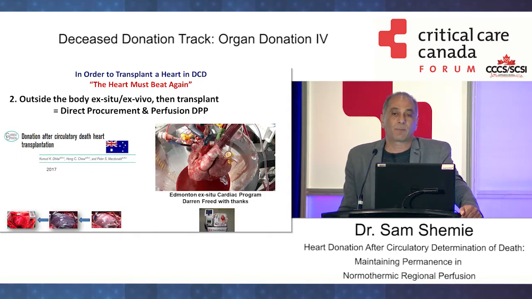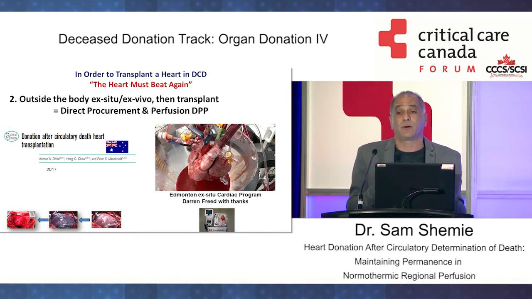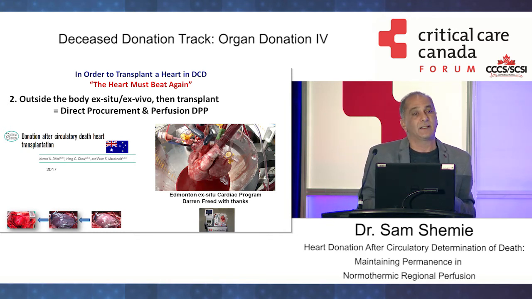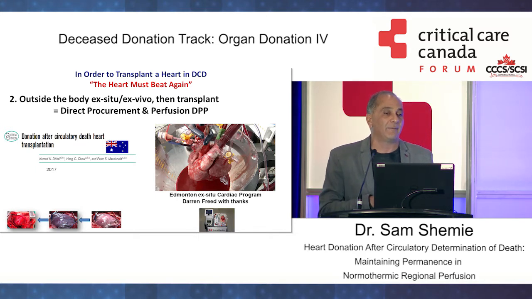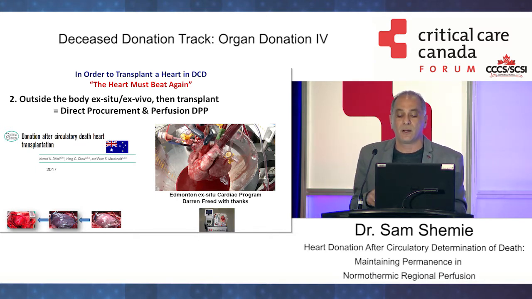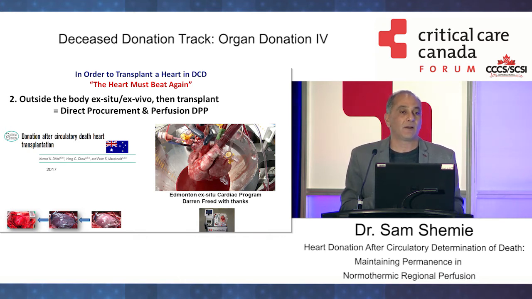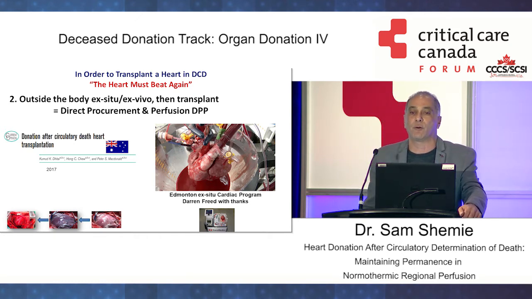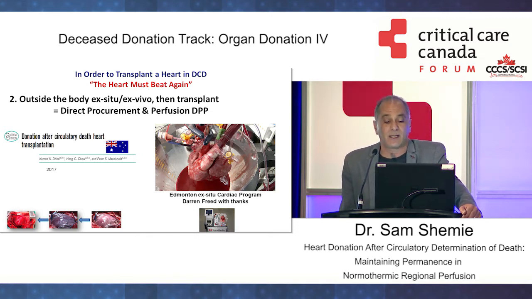And this is the direct procurement and perfusion system, in which it is no different really than what we currently do. This is the way they do it in Australia, led by Peter McDonald's program in Sydney. Basically, after the 5 minutes of circulatory arrest, they remove the heart, put it on an ex vivo, ex situ pump machine, and then reanimate the heart, try to measure some variables that predict function, and then transplant the heart. This is the only form of DCD hearts that is done in Australia, and it's done in the UK as well.